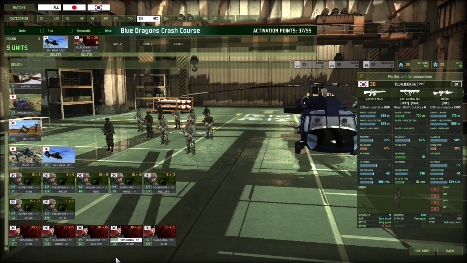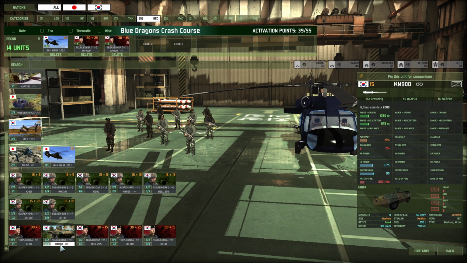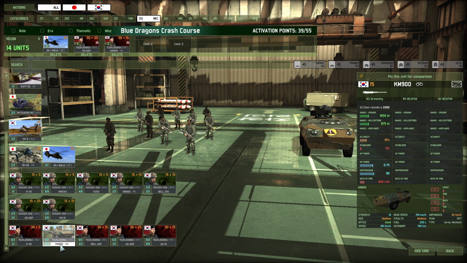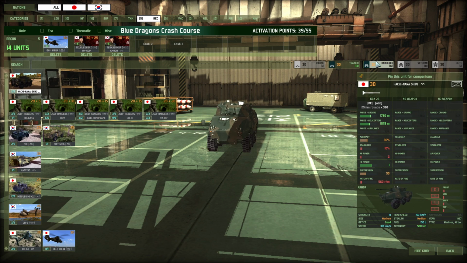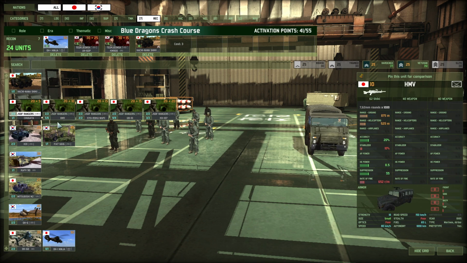Attack of Teokyeonsa in the helicopter, the UH-60 specifically, because it's the fastest by far. 1 in the ground transport. And last but not least, the card of Hachinano Shiki upweighted. You can also run JSDF and either transport really here.